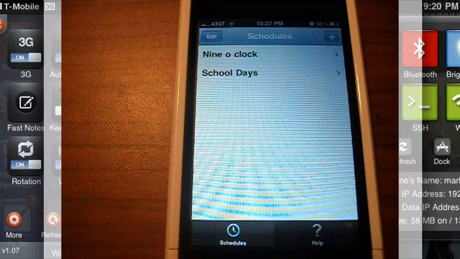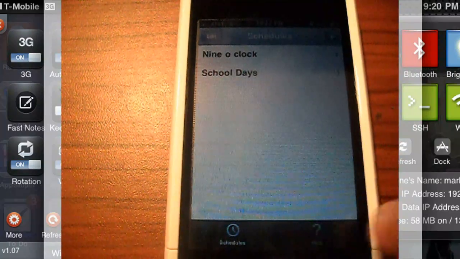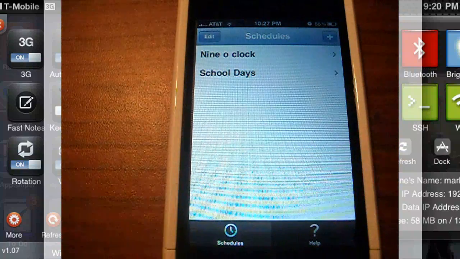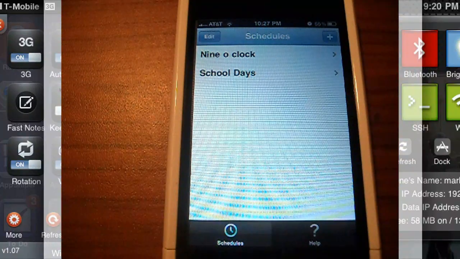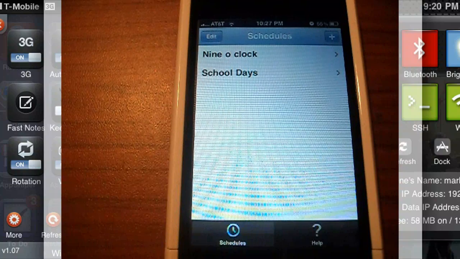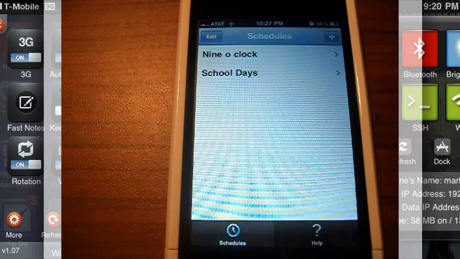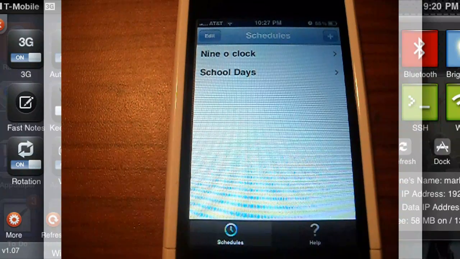So why is this so useful? Well, if you're one for keeping the most juice in your phone, and I'm pretty sure you already know who you are, then you know why. I know at my school I can't access the Wi-Fi, so I have it turned off along with the GPS because I really don't need it. I know where I'm at at school.